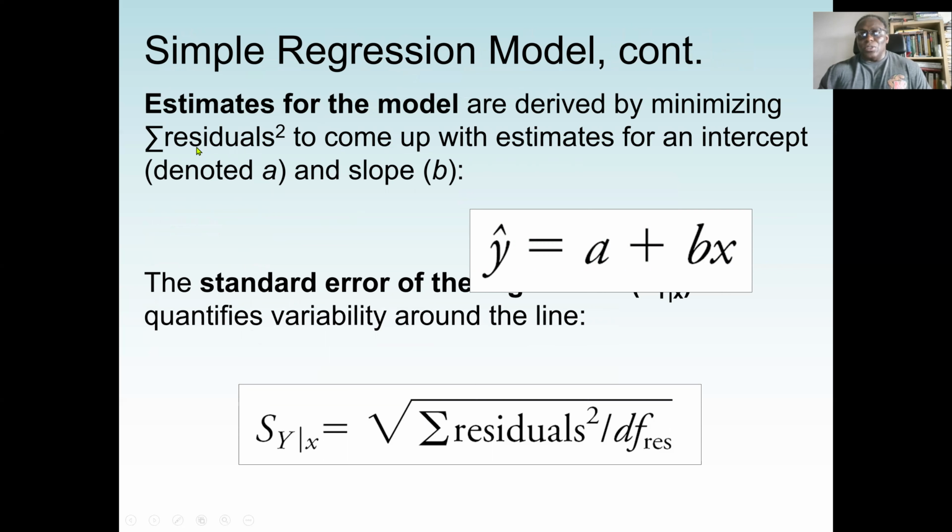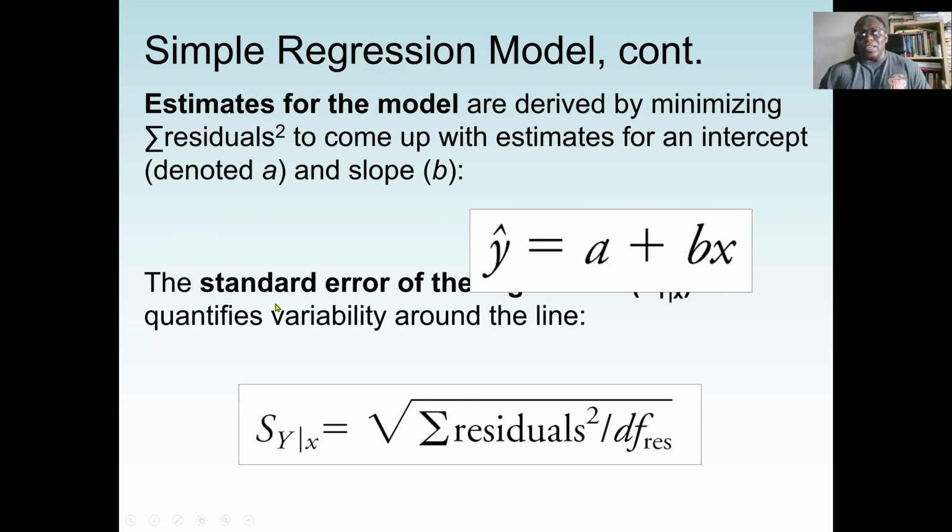Because if the sum of square residual is very high, it means we have a high error in our model, because residual again is the difference between the actual y value and the predicted. So if we can predict correctly, then the residual will be 0. So our goal is again to reduce it.